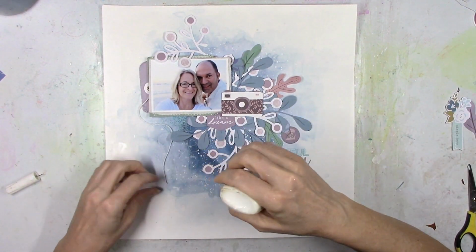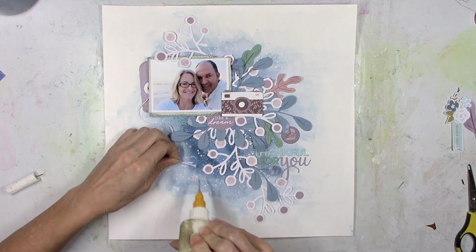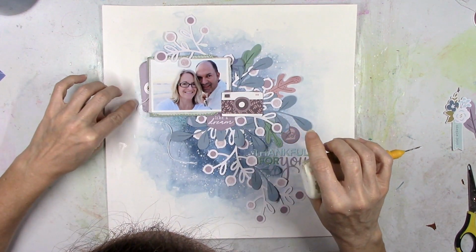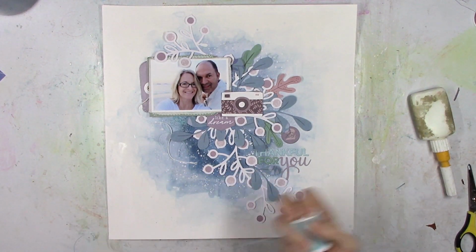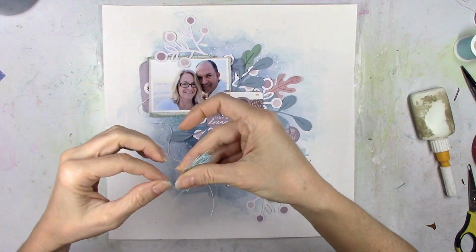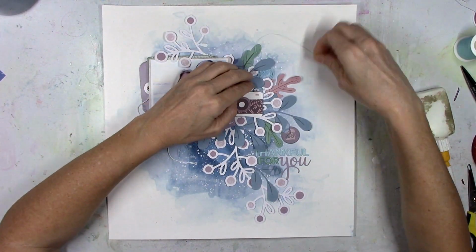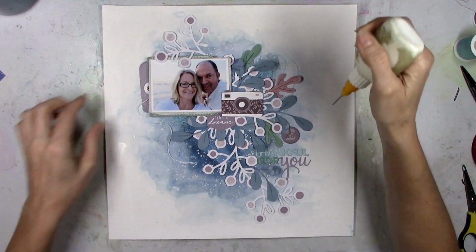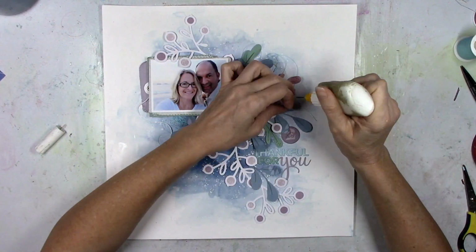I added another one of the blue sprigs down there to bring that color down to that section, and then I'm going to glue down the little string that's attached to that envelope there. I really like how that kind of loops around and curves down. I'm going to add in some thread here, light blue. I don't even know where this light blue came from. I just decided to add the light blue in, yet another color, but I like how it looks. It's kind of subtle. The thread is very subtle, but it kind of adds some texture and little bits of that lighter blue color to the background there.